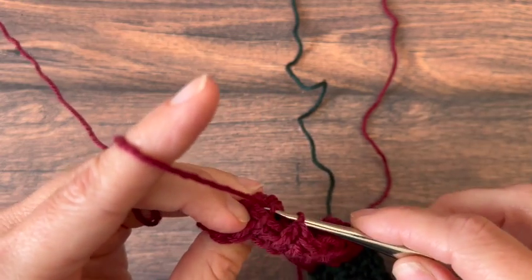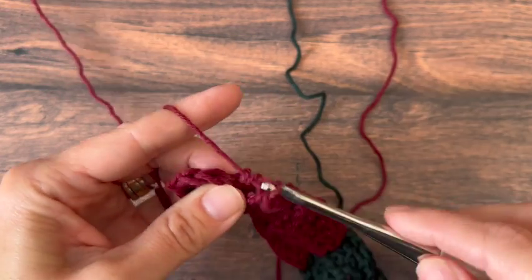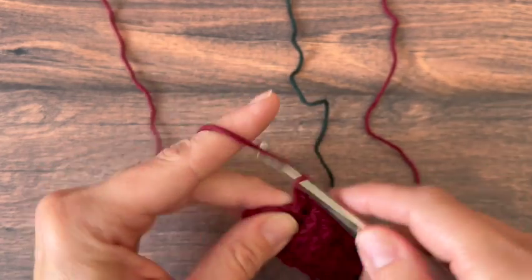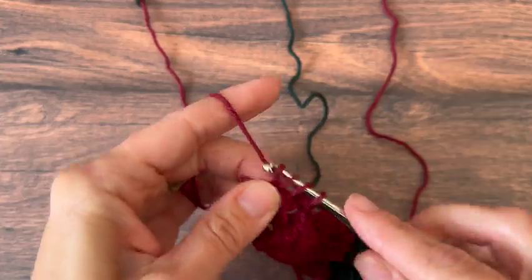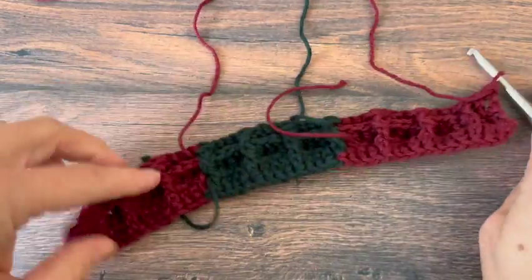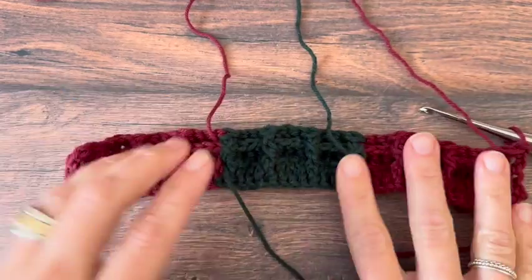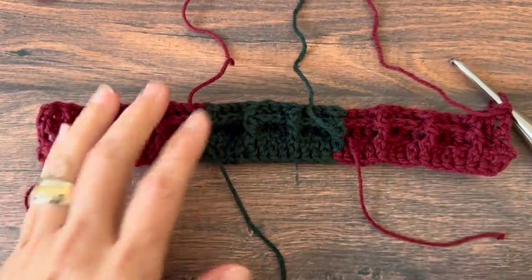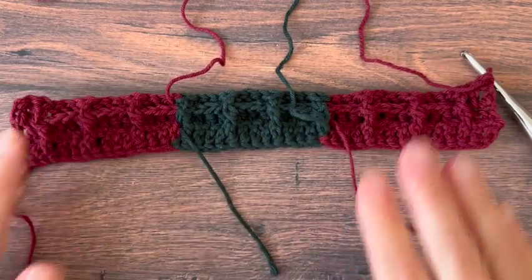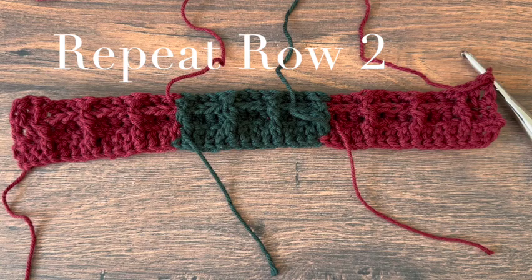When you get to just two stitches left, you're going to double crochet in the top of those two stitches, and then turn your work. Okay, you can see our waffle stitch pattern coming out here. Very nice. And now we are at just a two row repeat.